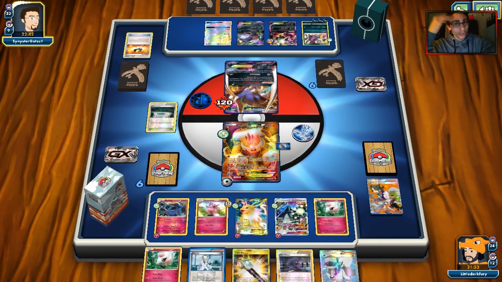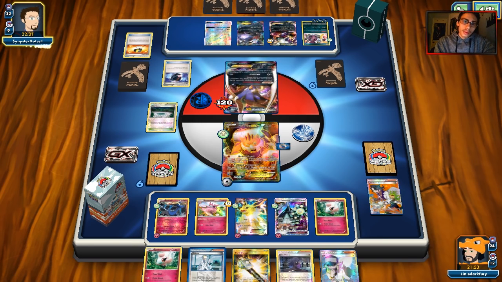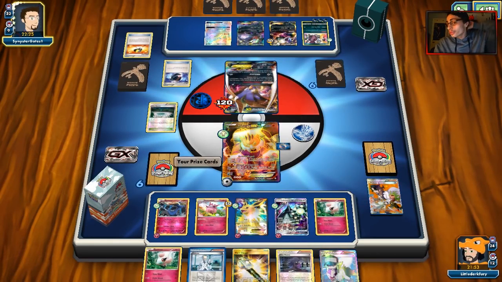I mean, we have a lot of outs to attack different things, so that's good. This is also where Necrozma comes in handy. We can Black Ray, 4 GX Pokemon, take 2 prizes in the process. Battle Comp. Wait, you Battle Comp before you Restoration? I mean, if you're gonna Restoration twice, sure, but you're not gonna have any room for any Lele's.